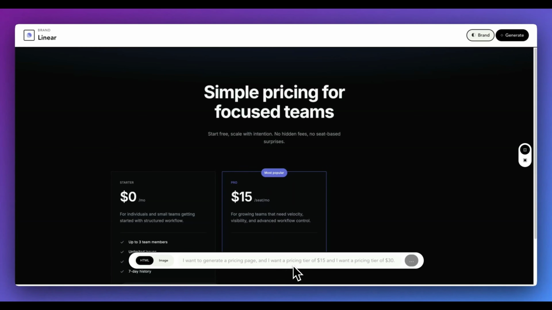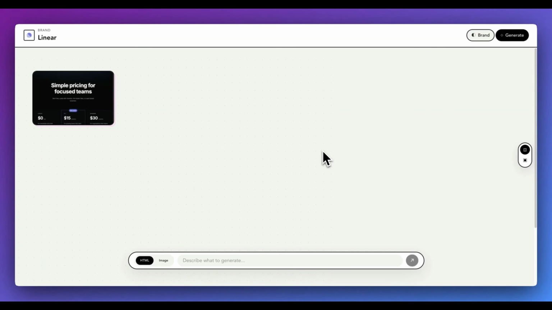And the really cool thing with this is the idea with how I wanted to build this: I wanted to have two core functionalities. I wanted it to have the ability to generate HTML, and I wanted it to have the ability to generate images. What this does is it leverages Kimi K2.6, and it allows us to create HTML pages. And once it's generated, we can copy that. We can additionally stack it as context in subsequent generations. We can download it. We can delete it. It can also generate image assets.